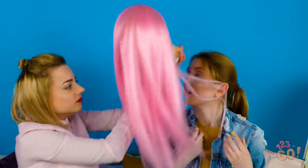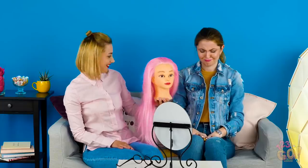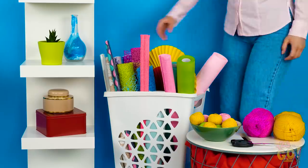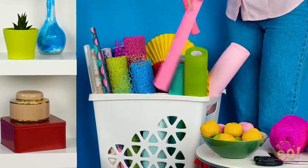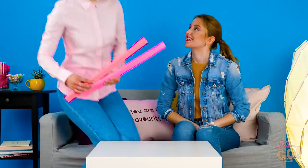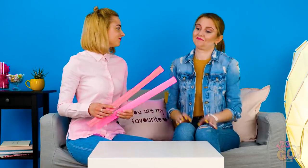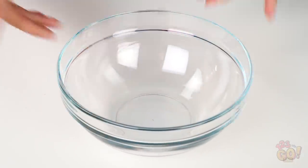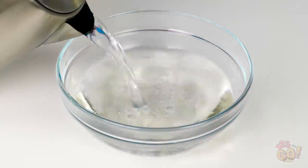Oh, Amy, I know you want to rock pink hair, but you can't walk around with this big thing on your head all day. Don't worry, girl, I have a way better idea. Do you have a craft box full of party decorations like streamers? Snag some in pink, just like these here. Okay, I got the party streamers. Okay, but this is going to give me pink hair? How? In a big bowl, pour in some warm water.